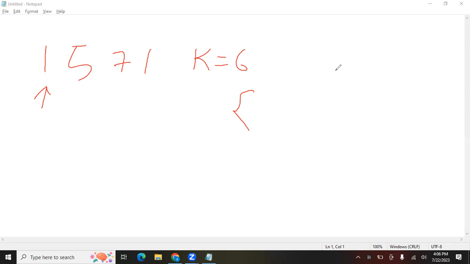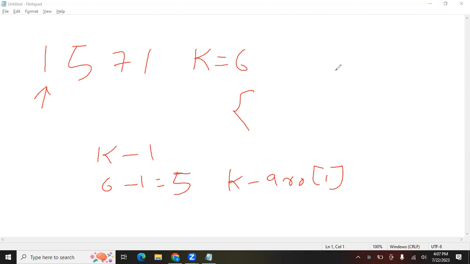And is k minus 1, which is 6 minus 1 equal to 5, available in the hash map? At every instance, we are going to check whether k minus arr[i] is available in the hash map, and if it is available, then we need to check how many times it is available.